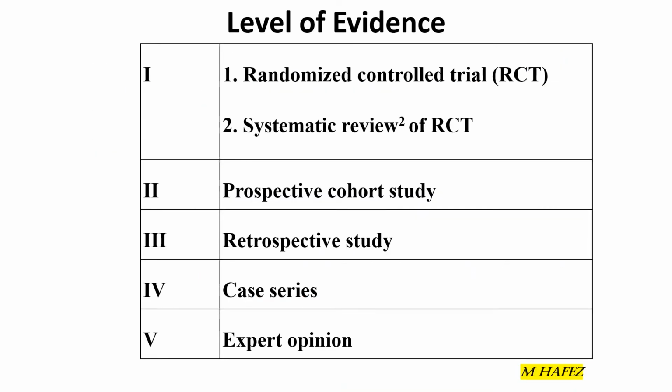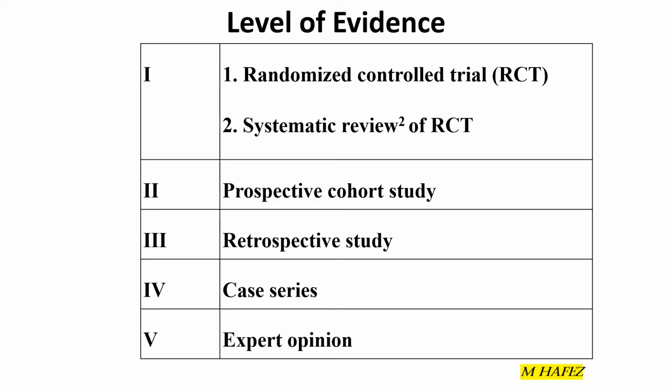If you find a paper, how do you know if this paper is good or not? That is through something called level of evidence. So the level of evidence, we have 5 levels here. The lowest level is number 5, which is expert opinion. So when you ask an expert, a worldwide expert in a subject, this is level 5 of evidence, which is the lowest of the quality.